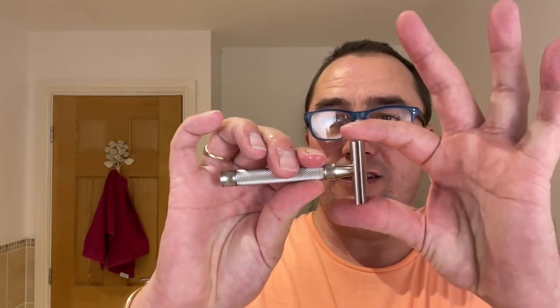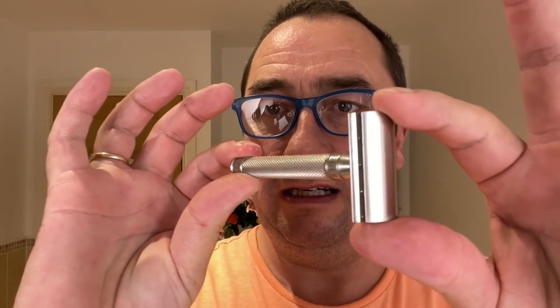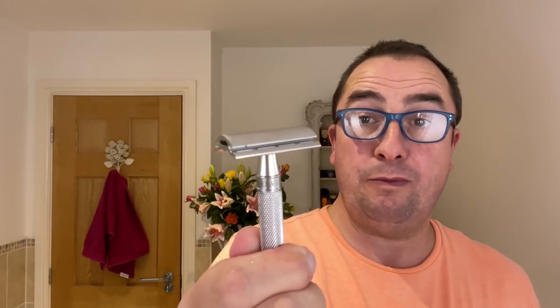It's a very high-class scent. We've had some frosty mornings so I'm using my Thrown in Stone scuttle — I can't tip it too much because it's full of hot water with some soap in the bottom. The brush is going to be the Yaki Freedom 24mm synthetic. Before we start, let me show you the razor — this is the Edwin Jagger 316.